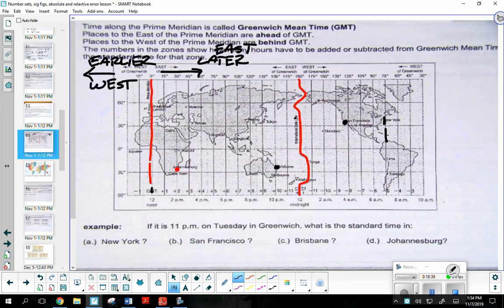So you got this graph that came with the notes, and I do apologize, it is not the best one that shows up on your paper here. I did go ahead and provide you with a color one that's way better that we're going to look at in just a second. But I've highlighted a couple of things here. This first red line right here, that's the prime meridian. So we're going to say it starts there from GMT, Greenwich Mean Time.